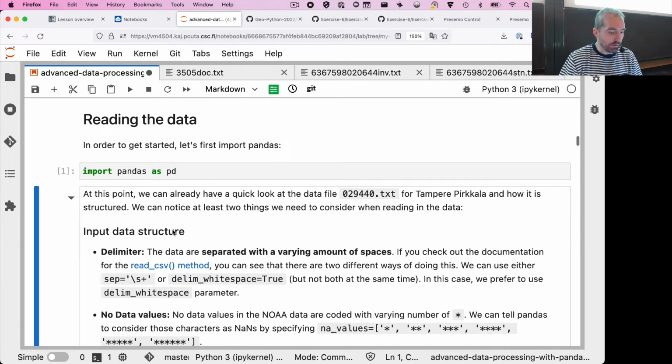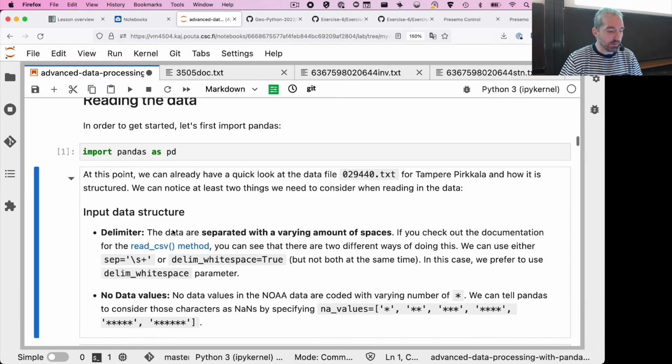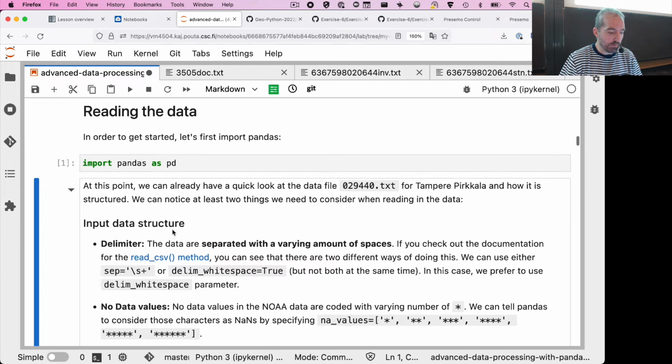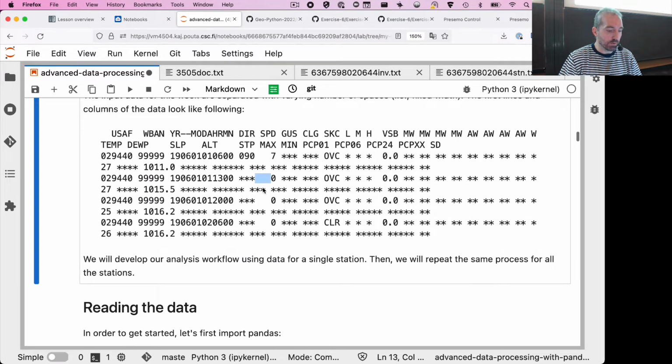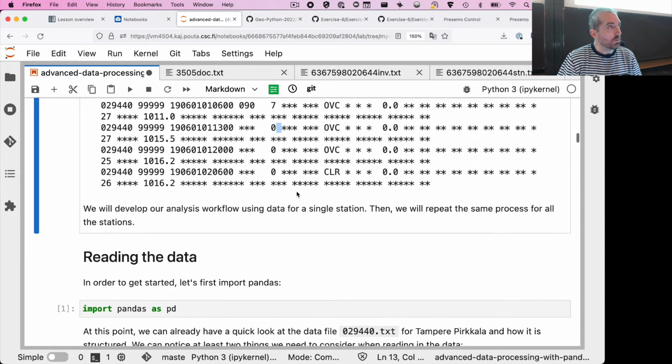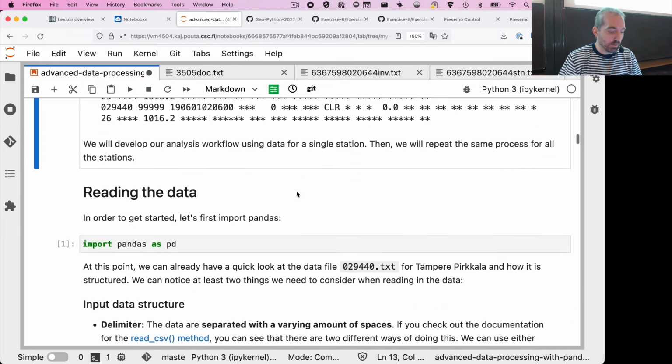And you'll see, as I've already pointed out, that what's happening in the data file is that we have different numbers of spaces separating some of the columns. You can see, for instance, in some cases there's 3 spaces here, there's a single space here. It's whitespace, is what they call this, when you have gaps between the characters. And the thing is, it's not consistent. It's not like it's always one space. So we can't just say, okay, use a space as the delimiter. It's not like it's a comma or some other character that we can use to say that's what separates the columns in our data file.